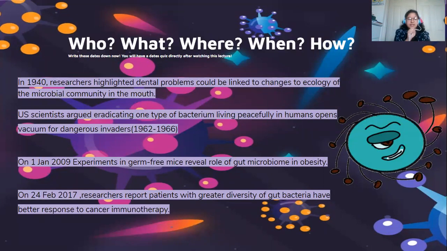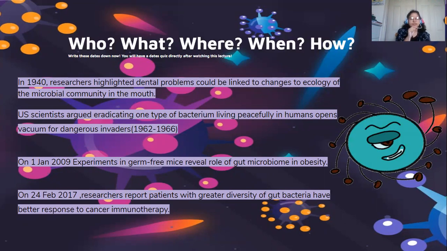Next, on the 1st of January 2009, experiments in germ-free mice reveal the role of gut microbiome in obesity. I mentioned this before with the cravings and how they send signals to your brain, and I think that just goes to show that it is true. It is true that certain foods you eat can affect your mind and your body, especially your gut microbiome. So it's important to know what you're eating and how well you're eating.